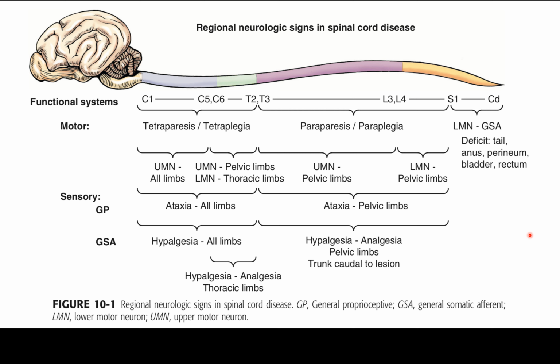When presented with a patient that exhibits clinical signs of spinal cord disease, the cranial nerve examination is important for determining whether the spinal cord signs are part of a multifocal disease process. It is also important to determine whether the spinal cord lesion is at a level where it may interfere with the sympathetic pathway to the head and cause Horner syndrome. That syndrome is observed when the cranial nerves are examined.